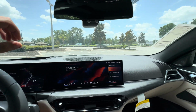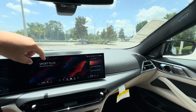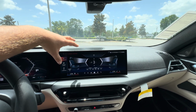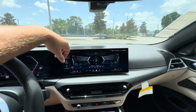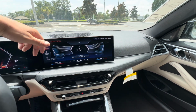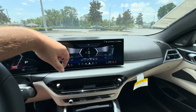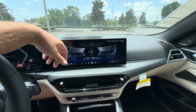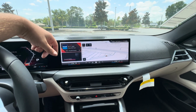The infotainment screen, as we change our sport, comfort, and Eco Pro settings, we can see it on our 14.9-inch infotainment screen. This is my biggest complaint of it, is how all the climate control settings are adjusted through the touchscreen. We do get hard buttons down below, but only for the defrosters for the front and rear, but you will get used to it. The controls in each corner for the dual zone automatic climate never change their directions or their locations, so you will get used to it. It's just not hard buttons anymore, so there is something to get used to.